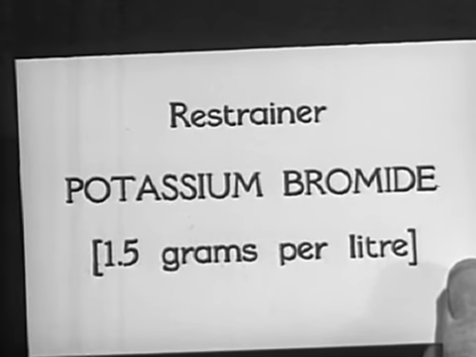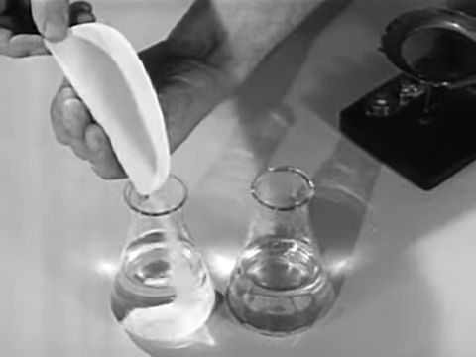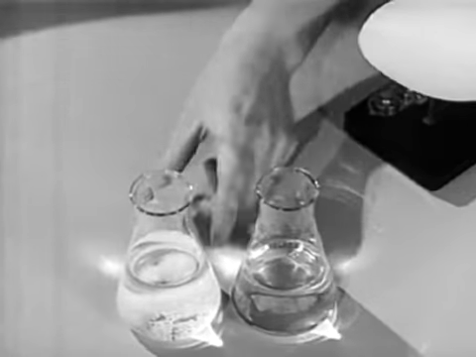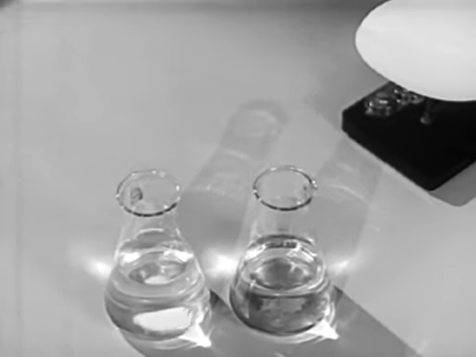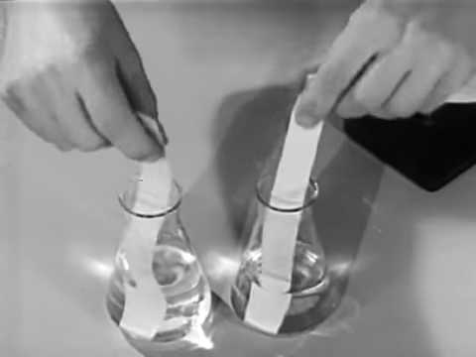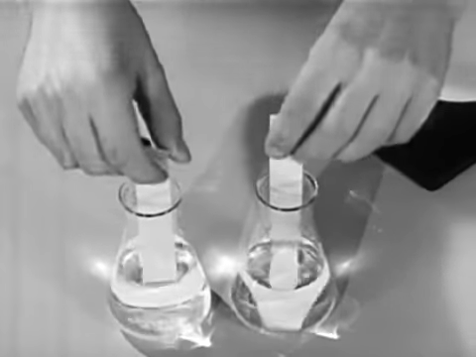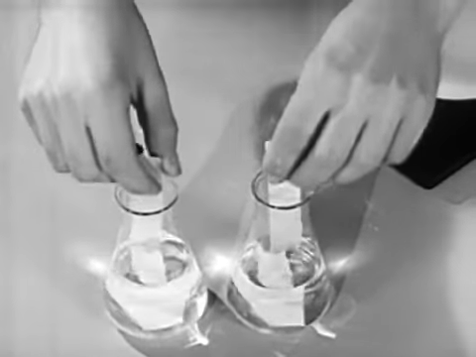It is desirable, however, to include a small quantity of potassium bromide to restrain the reducing action of the developer so that it will convert only the desired image into metallic silver without affecting the surrounding, unexposed silver bromide. The ability of potassium bromide to retard the action of a developer is illustrated here in an exaggerated way.